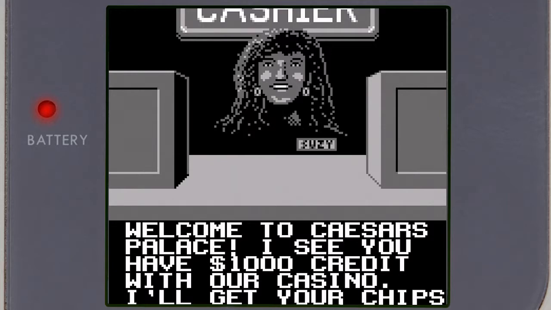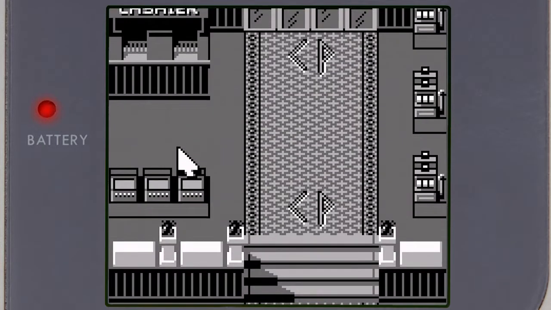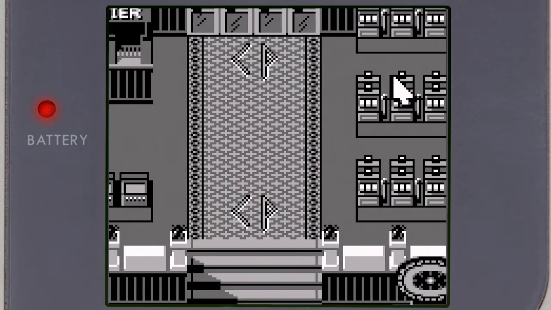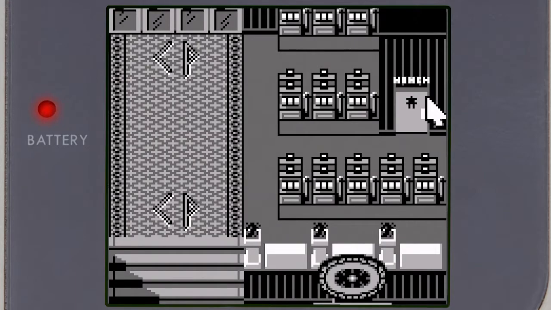Actually, so you have $1,000 credit. Okay. Yeah, come back here when you're ready. Cash in your chips. Good luck. Enjoy your visit with us. I got this game as a gift from my aunt, because she knew I played video games. Let's go to the bathroom.